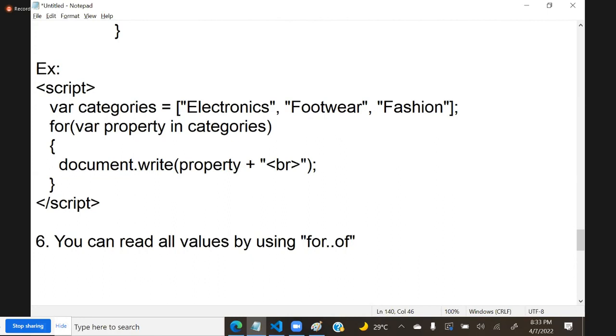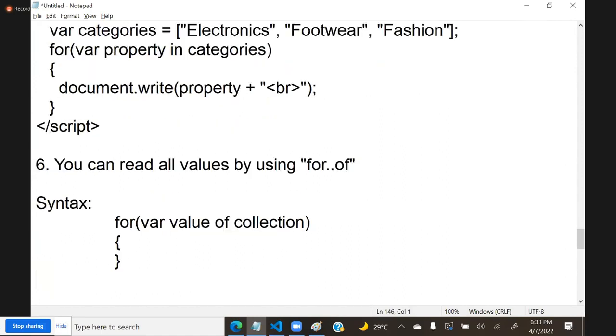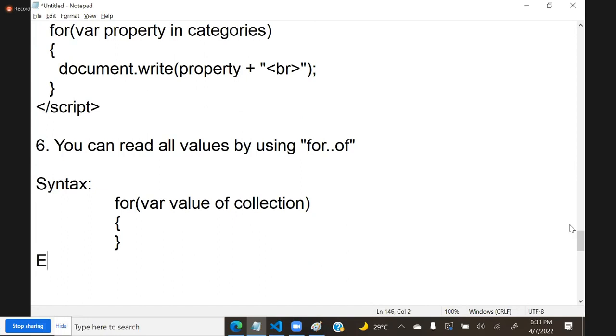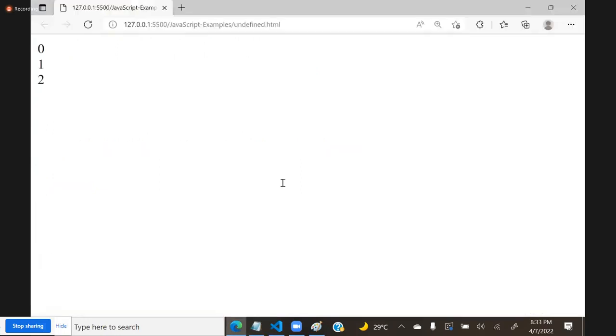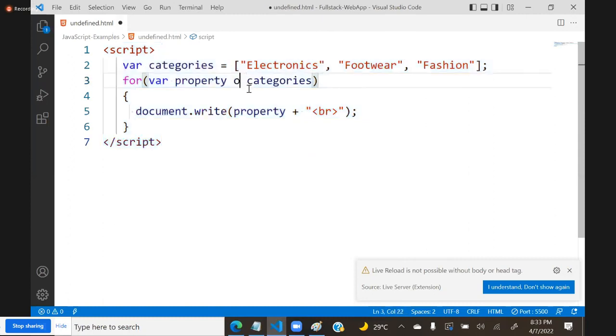Syntactically it is the same: for value of collection, every value you can read. So just as an example, I will change this to of.